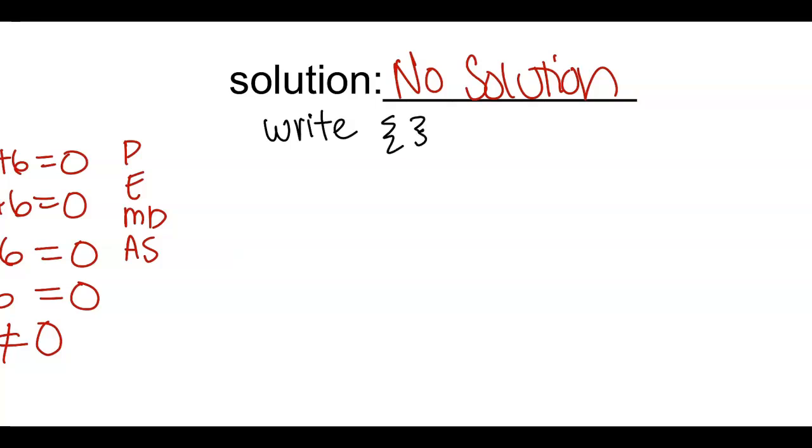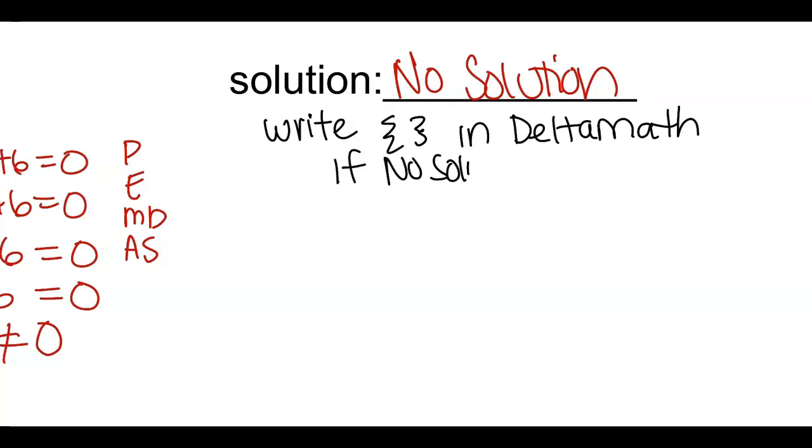So instead of writing no solution, you need to put those little brackets. Not even joking. Just those brackets, nothing in the middle, no zero, no number, and that will accept it as a no solution answer. So write that bracket in Delta Math. And that's only if you have a no solution. For some reason, it's the only thing that it accepts.